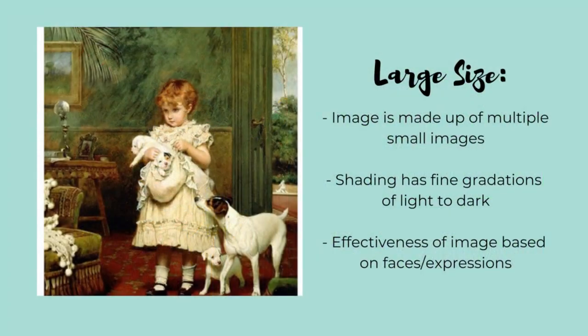For most paintings with any level of fine detail, large is the way to go. Diamond paintings in this category are a must when there are several smaller subjects in the original artwork, or if the main subject takes up less than half of the total real estate of the image. If the style of shading has tons of micro variations in color, large paintings are really the only way to render them clearly. If the image pictures faces with expressions that affect the aesthetic of the piece, a large size is totally a must.